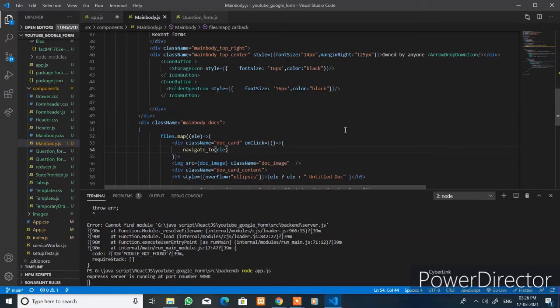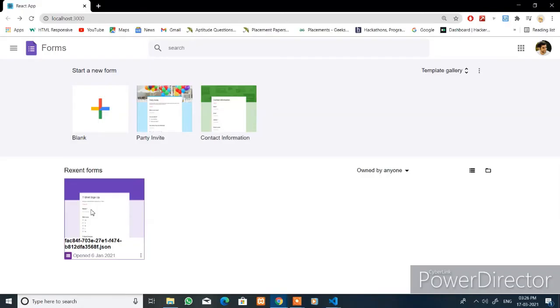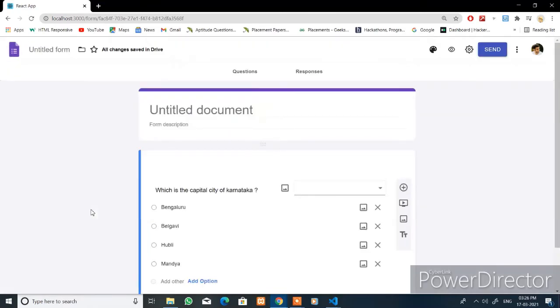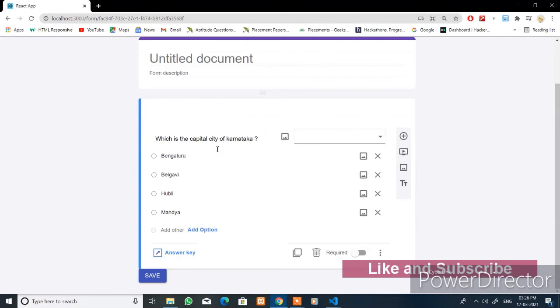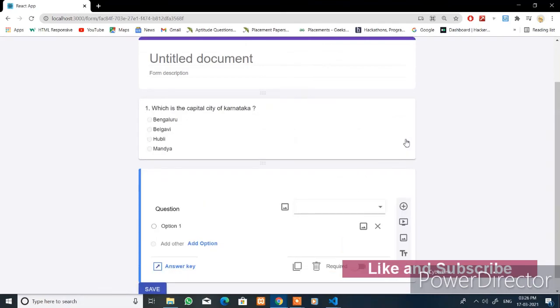Now save the file. On clicking this card element, the navigateTo method will be triggered, and we will navigate to the other page, that is the question form, where you can see the question, and also you can add a few more questions into this file.